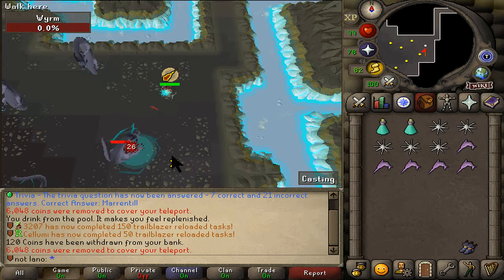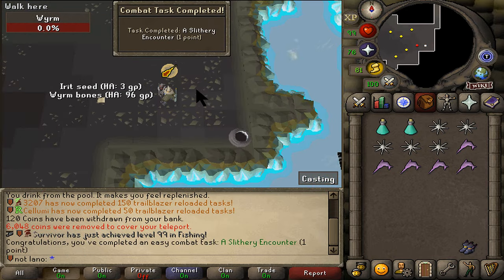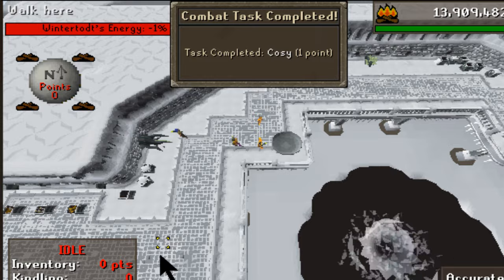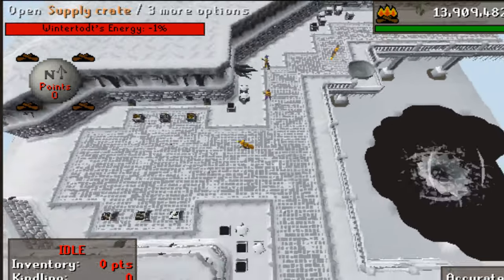Look at this crazy damage with our Sang stuff. That is absolutely fabulous to see. And we're going to finish another combat task, a Scythe encounter, guys. I will take that for sure. And we finished that as well, guys. A Wintertodt task that is going to bring us to KC number 13 of Wintertodt.